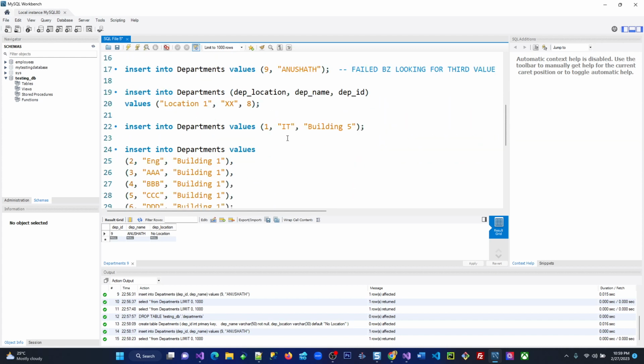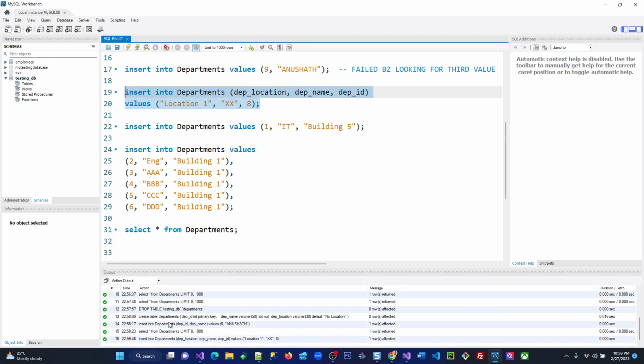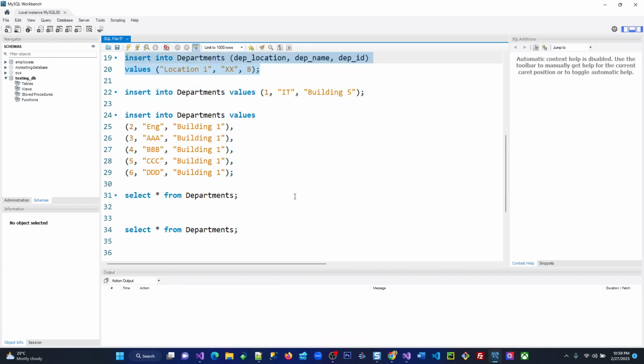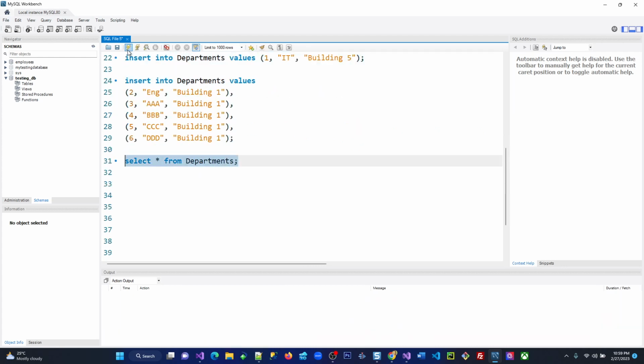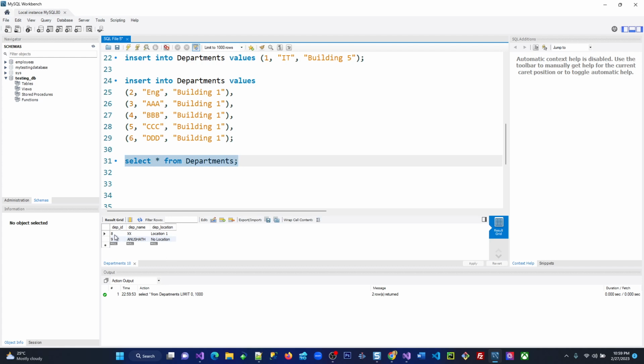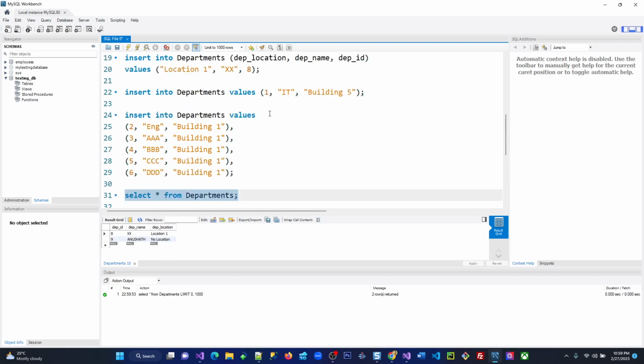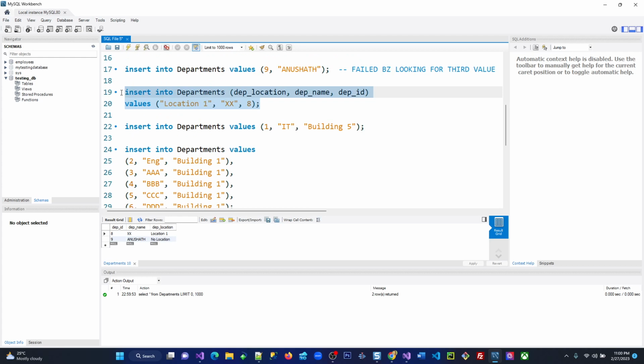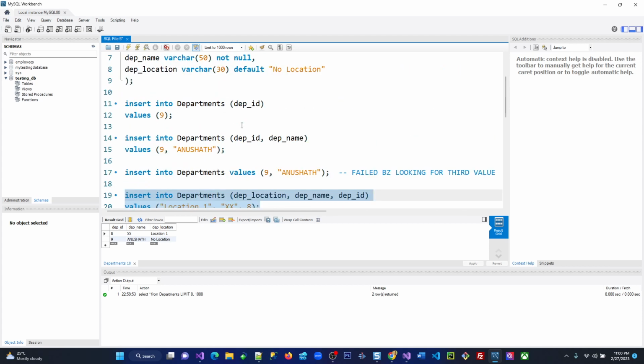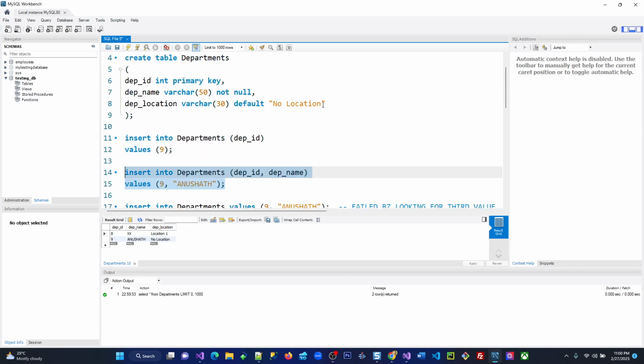For example, this is the first record, 1 xxx and 8. I'm going to execute this one. If I execute it, successful, I'm going to clear these messages. I'm going to the department table. I'm going to execute this. Now you see two records. First is 8xxx location 1, which is this, right? So we supplied the location, it is accepted immediately, perfectly, everything is complete. The second query that we executed is this one without a location. For that record, we have something called no location because that value comes from the default value.